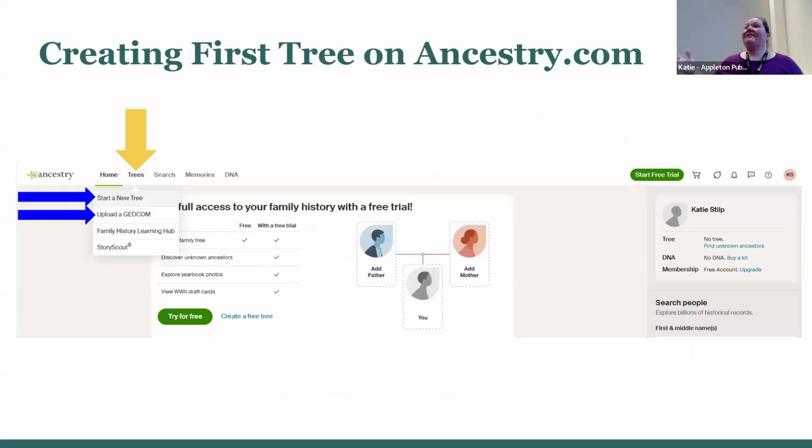So the first time you sign into your Ancestry account, even if you create a free one, it's going to have a little spot over here that says Trees. And you want to click to start a new tree. Or maybe somebody has given you a GEDCOM file. Maybe a cousin of yours or your sister had a GEDCOM file, that they had already started their family tree elsewhere and they gave you a copy of it. You can even upload that GEDCOM right there and then have that be already populated in your Ancestry tree if you wanted to do that. But that's where you would start your first tree.